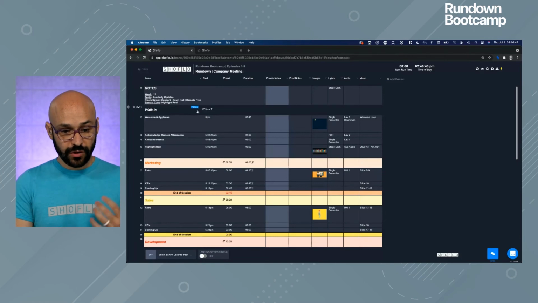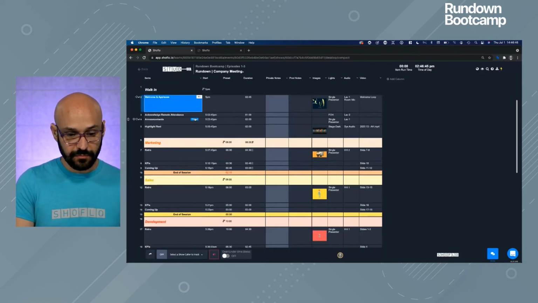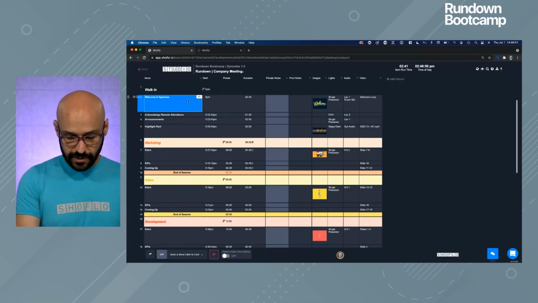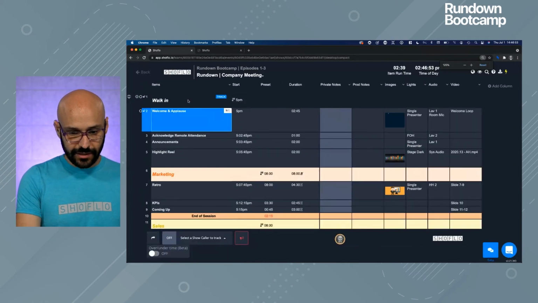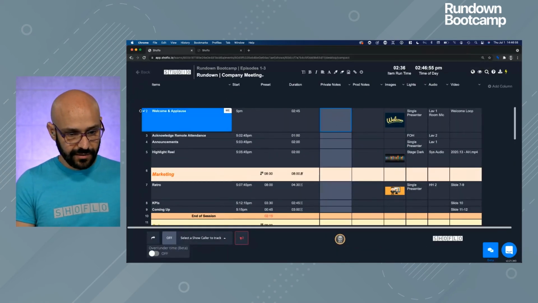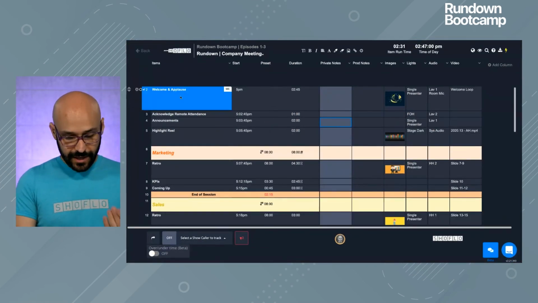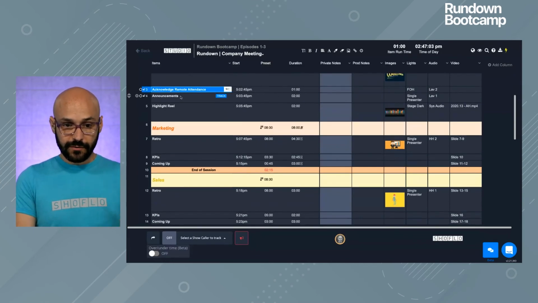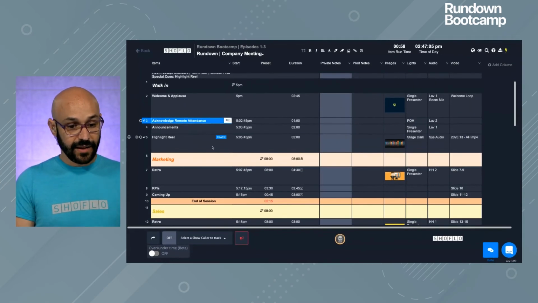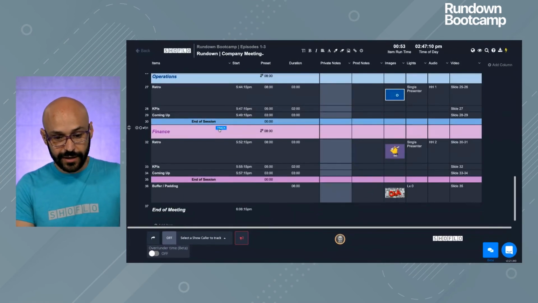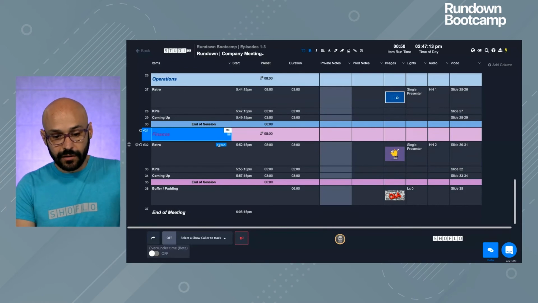And in rehearsals, you can, just like during the actual live broadcast, just begin broadcasting your location and show. Right now I'm taking on the role of a presenter. And let me go ahead and zoom in using the browser zoom here so you guys see it a little bit better. If I hit the space bar, that will move the tracking bar to the very next row. And if I say I'm jumping out of order, I can do that too. I can scroll ahead and say, all right, now we're going to tackle finance, and just click on that blue button that appears whenever I hover over a row.